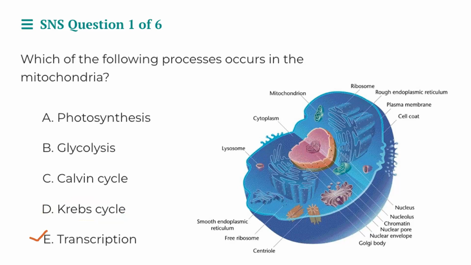But let's quickly cover E and explain why it is not the correct answer. Well, E is transcription. So these processes of DNA replication and transcription and so on, occur within the cell nucleus. So here in this depiction, we have the nucleus of the cell, and in this case, this is where transcription will occur, not within the mitochondria. So again, it is D, the Krebs cycle, that takes place within the mitochondria to produce ATP as a part of cellular respiration.